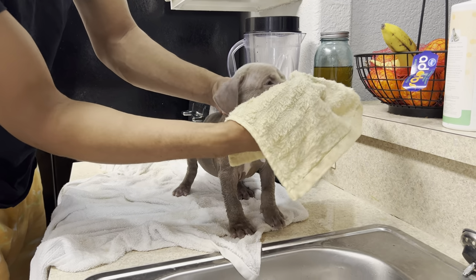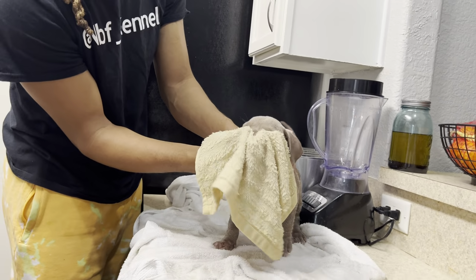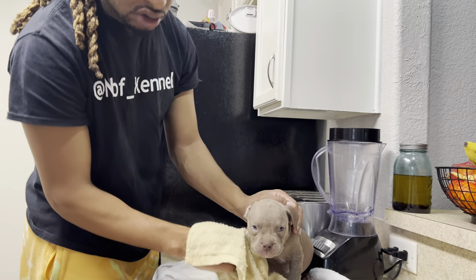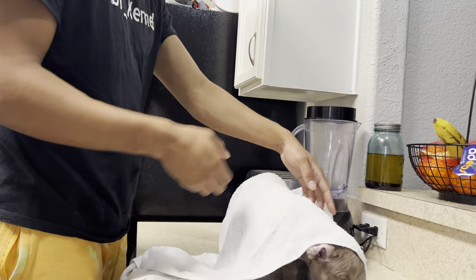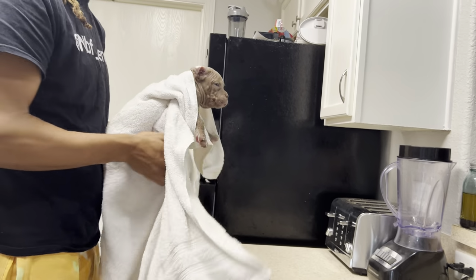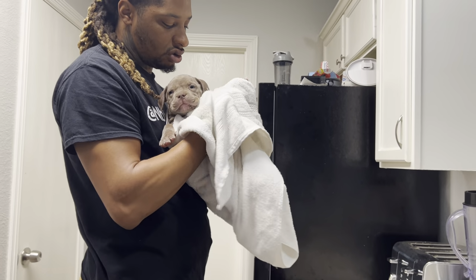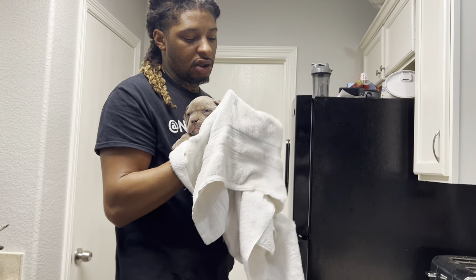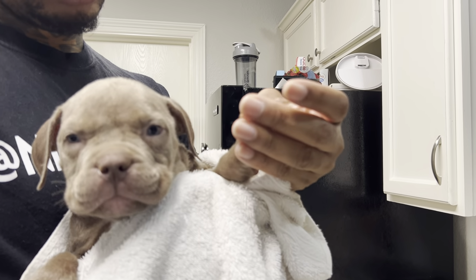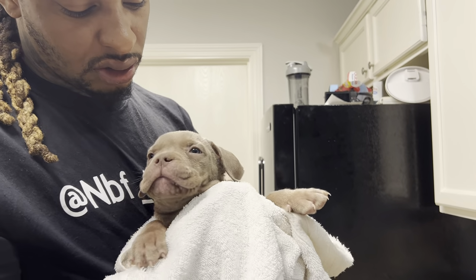Okay? The nose clean. The nose looking kind of shitty. It's okay, though. Alcohol and bleach. Hey, dude. Nice puppy. 8 weeks, but we're not clipping nails right now, y'all. It's still too soft, and I don't want to go too far down, you know?